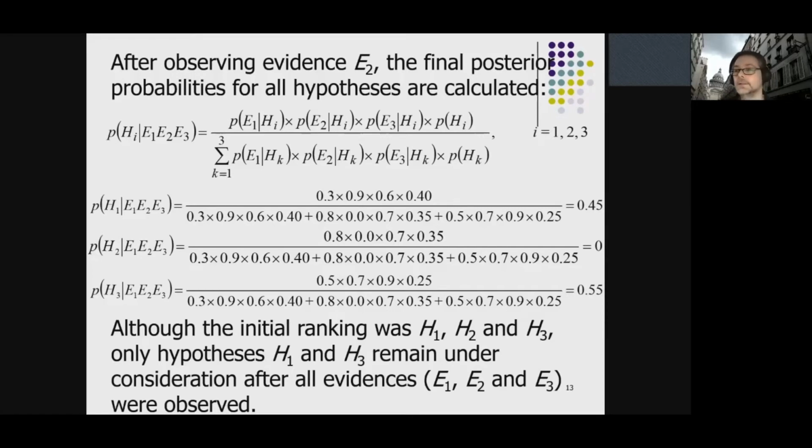Normally what happens is that the system is trying to apply the max rule. So they will check the probabilities and they will pick the outcome, the hypothesis or the decision that looks more probable. So they do some kind of ranking. And although we see from the initial ranking H1, H2, H3, now it seems that only H1 and H3 are valid. H2 has become 0 based on the evidence that we have collected so far. And the most probable one is H3 because the probability is 0.55.